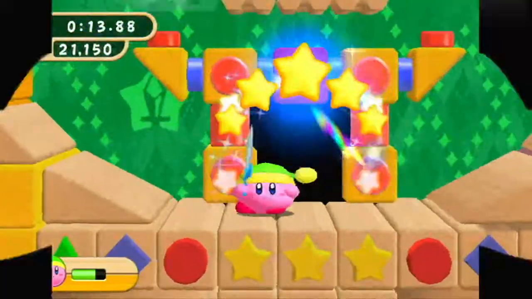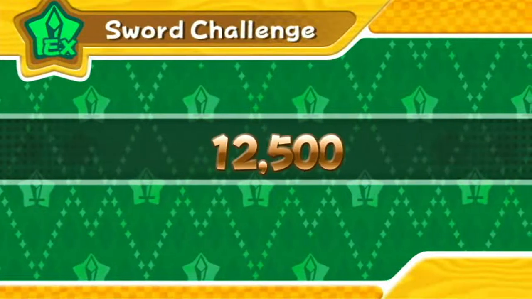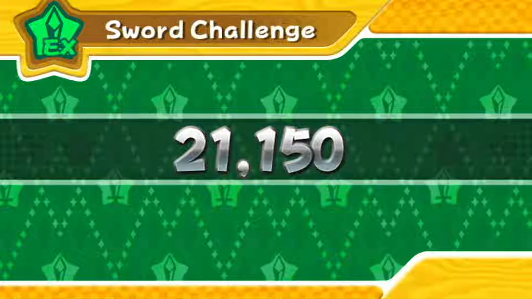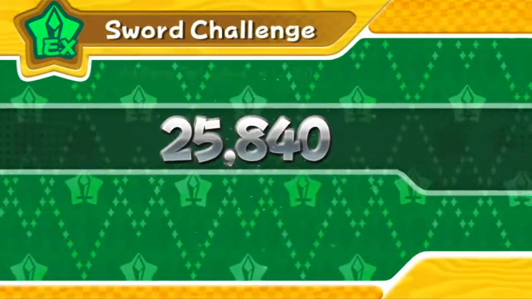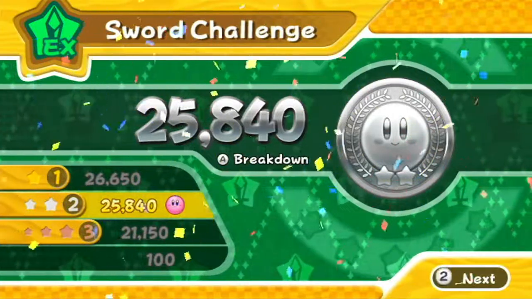There we go, get in there quickly, there we go! Lovely. It doesn't matter what we get, I'm guessing... We got a silver there. Oh, we got a silver, it don't matter. Not a good score, but... Eh.